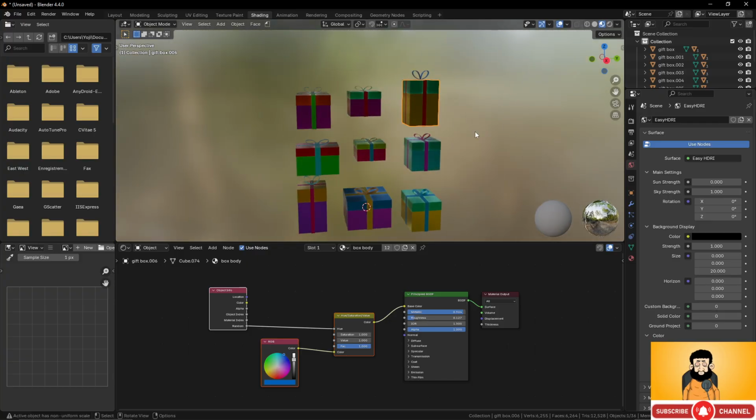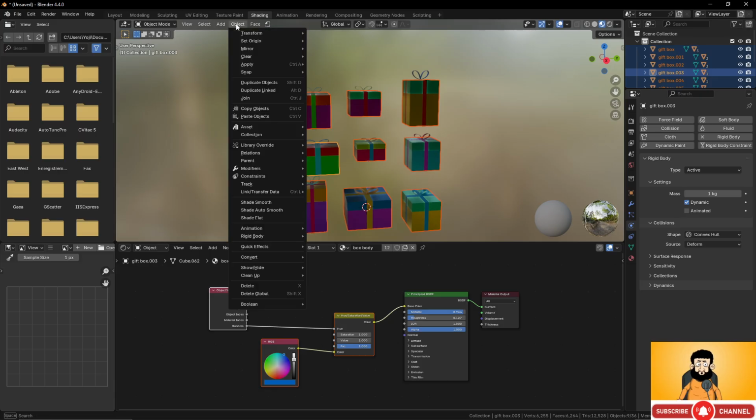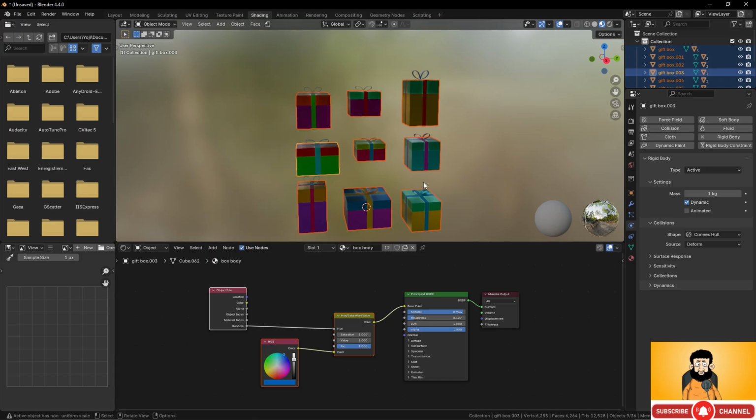What you can do now is tell that all the bodies, only the bodies here, will be affected by the simulation. So we'll go into the physics finally. Let's go with rigid body, okay? And let's put them active. So it will be a convex hull basic. And we will make the same for all these other objects. So to do this very easily, you select all the objects, this one last, and you go into the Object, Rigid Body, and Copy from Active. Like this, everyone will have the same kind of options.